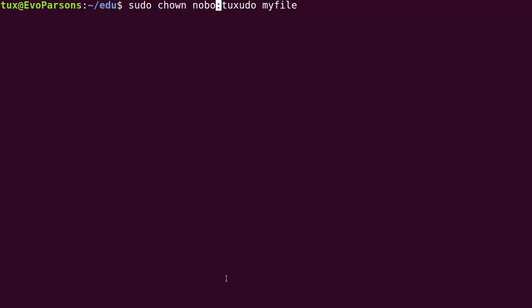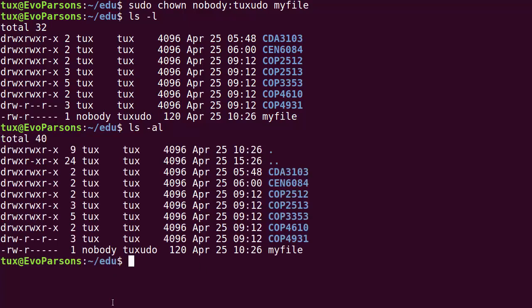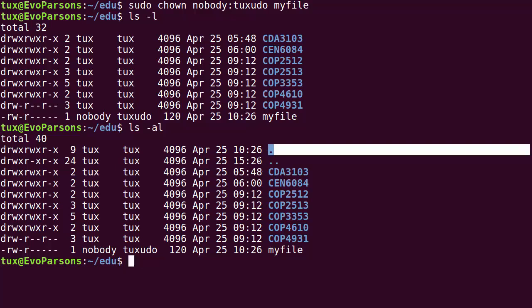So let's see, generally we have a user named nobody. I can give ownership of the file to nobody, but be careful, because this file is in your home directory. Even if you give ownership to somebody, the ownership and the permission need to work hand in hand. You can see here that your home directory's edu folder is actually rwxr-xr-x, so rx for everybody else. So that's fine.